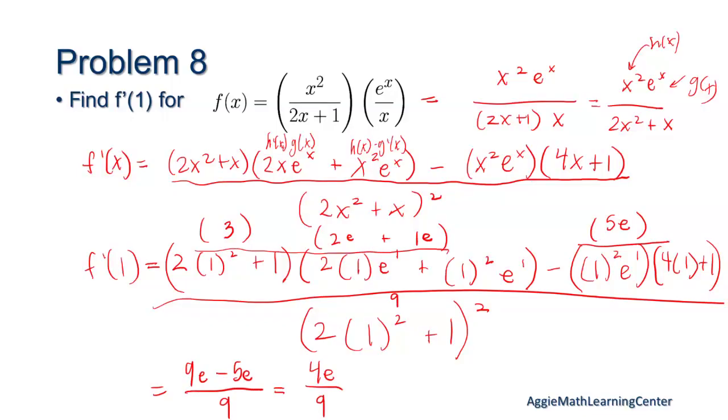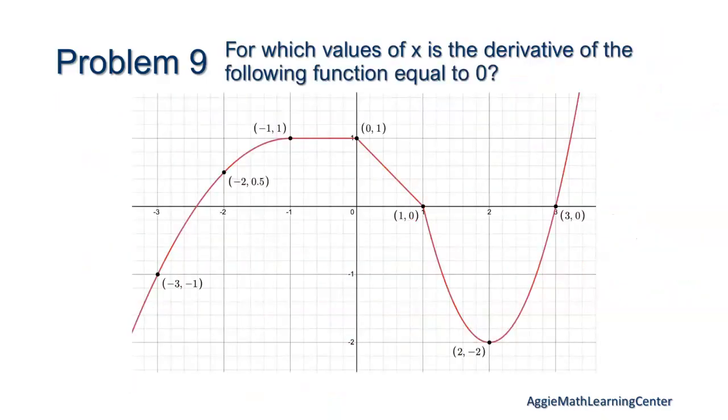So good? Okay, yeah, just make sure that when you're plugging things in, put in parentheses and solve them out before. Honestly, I should have done h prime up here and solved for that, and then g prime up here and solved for that, and then plugged them into the equation. So, okay. And the solution, I wrote all over it, but it's 4e over 9. So, sweet. All right.